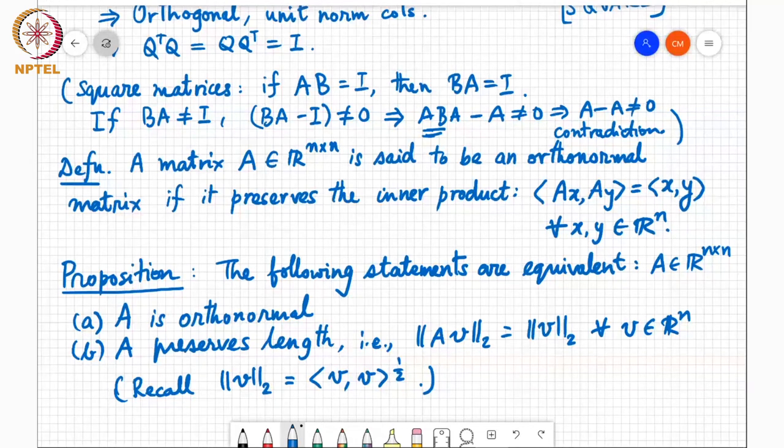In fact, for the moment, I won't write the subscript 2 because this result is actually more general. It doesn't require the inner product to be defined the way we have been defining it until now. We've seen only one example of an inner product. There are other possible definitions for the inner product. But right now, we are working with the dot product as the notion of the inner product. But any other valid notion of the inner product can be used to define a norm defined like this, and that is called a norm that is induced by an inner product. And this is true for any valid definition of an inner product.